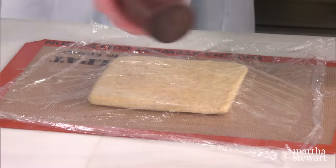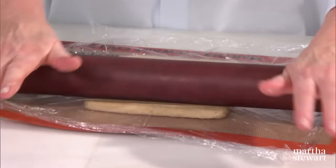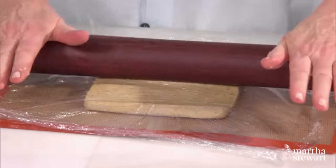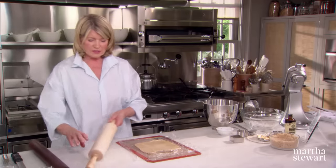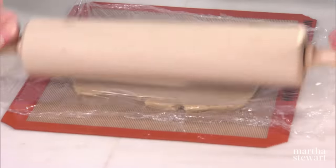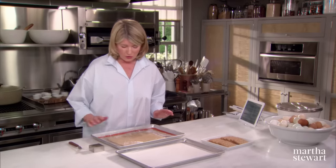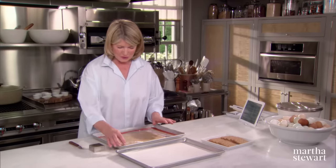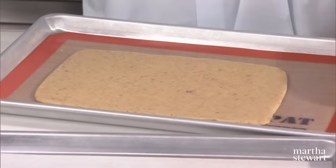And you can just use this piece of plastic wrap over the top and roll. You might be used to the baton type rolling pin, like this French rolling pin that I've had for many, many years. Or if you find this too strenuous, you could use the ball bearing type rolling pin. Now once you've rolled the dough out, put it in the freezer for about 30 minutes until it's nice and hard. Here we have frozen dough, ready to cut into squares or whatever shape you so desire.